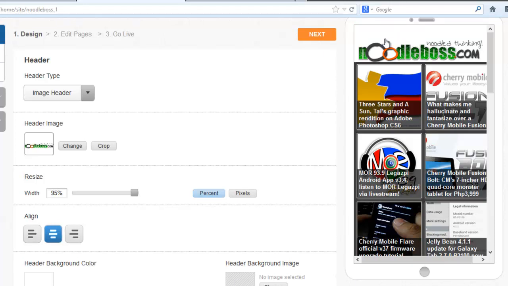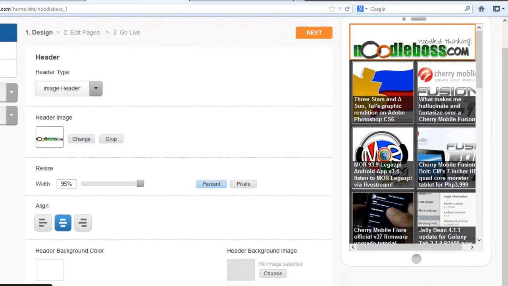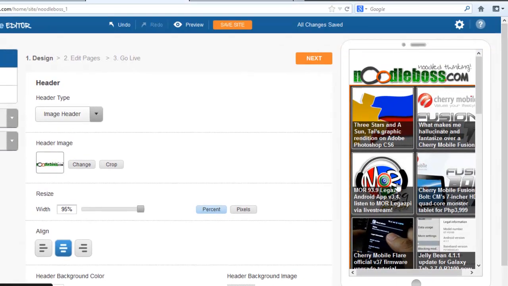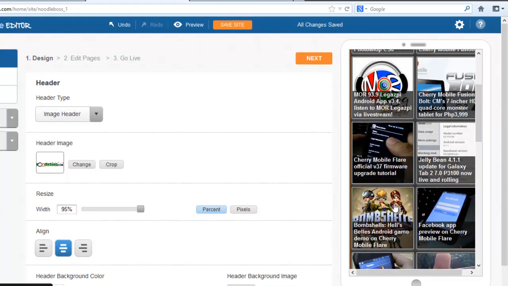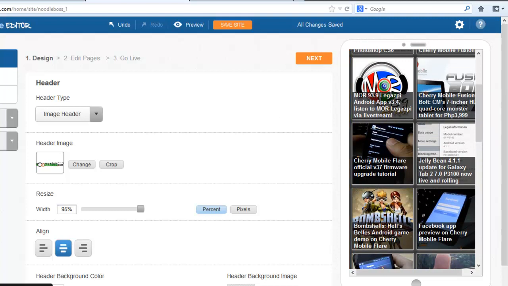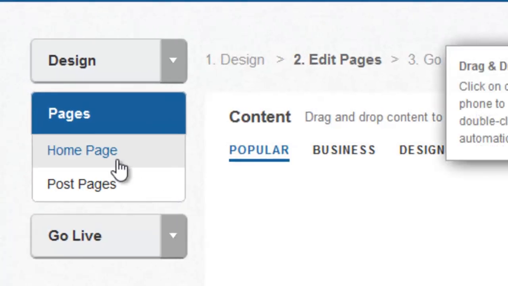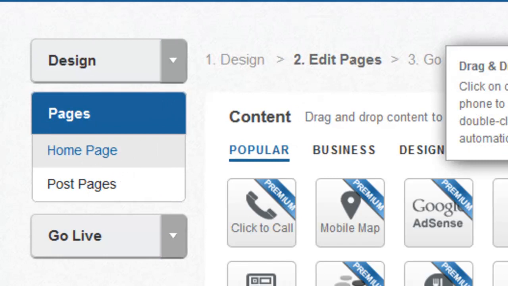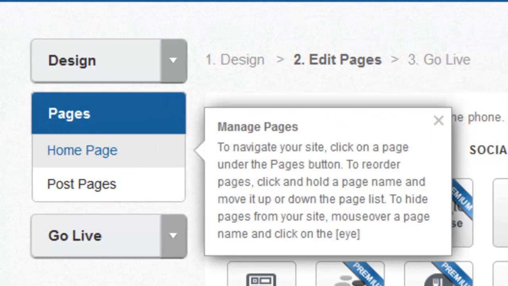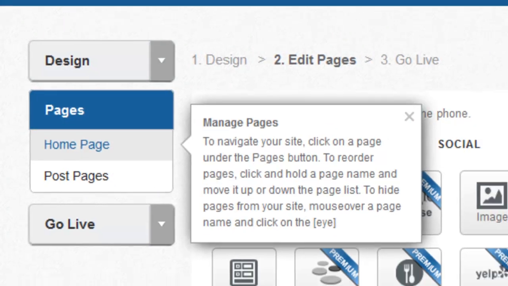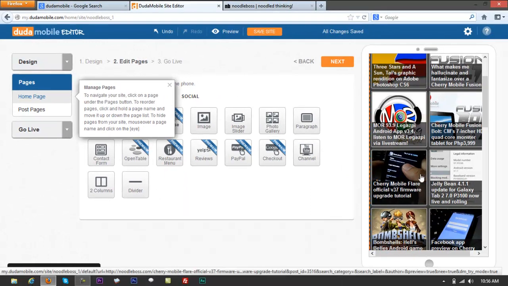Background image, if you'd want to add an image here, something like a pattern to match the theme or the color scheme right at the bottom, it's also going to work. And pages right here, click on the pages on the left side, and you would have to click on one of the links here so it would take you to a page.